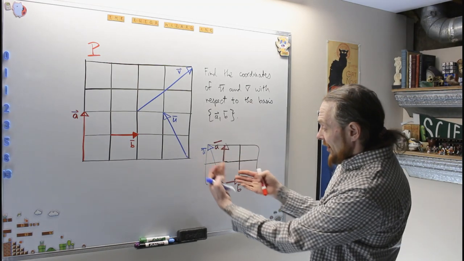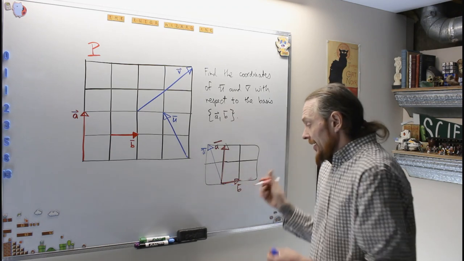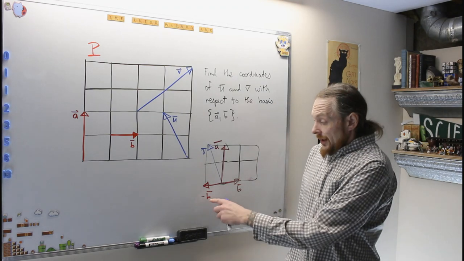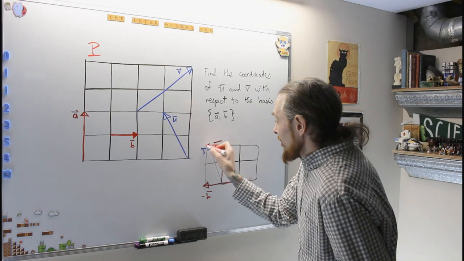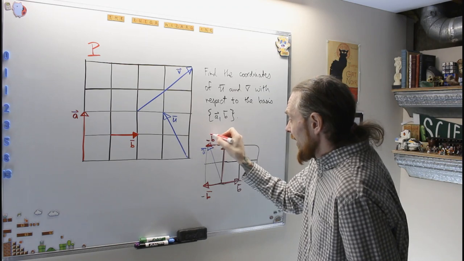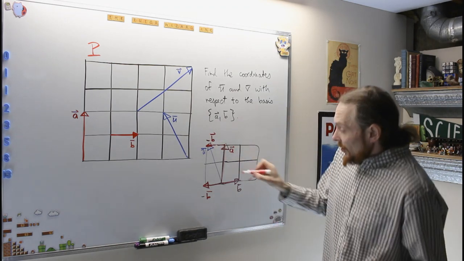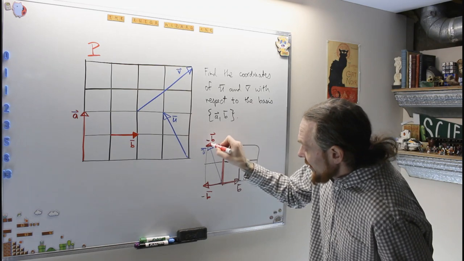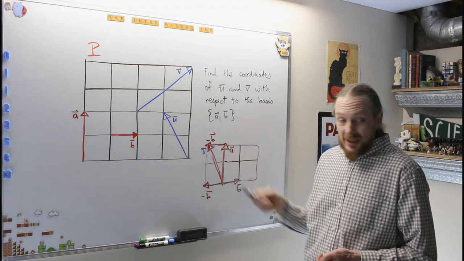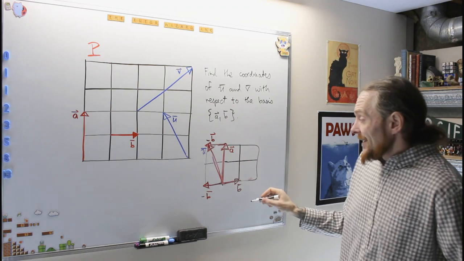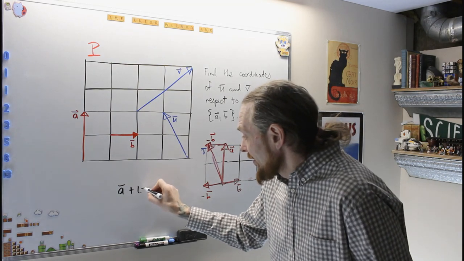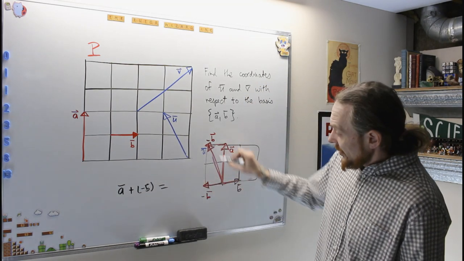In this diagram, I want to somehow add these vectors. If I create this vector, this is negative B. And if I move it up, any vector that's in the same direction and is the same magnitude is also equal to that vector. So this is also negative B and this is A. And so what I wanted was this diagram where I now have the addition of some vectors. And then I can use the algebra to express what that means. What does that actually mean? What that says is A plus negative B equals U.